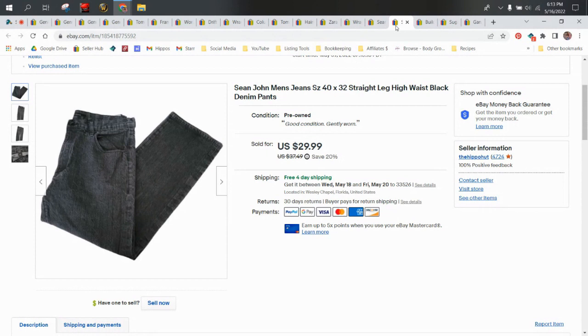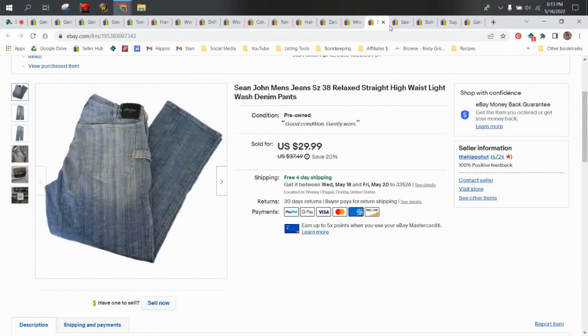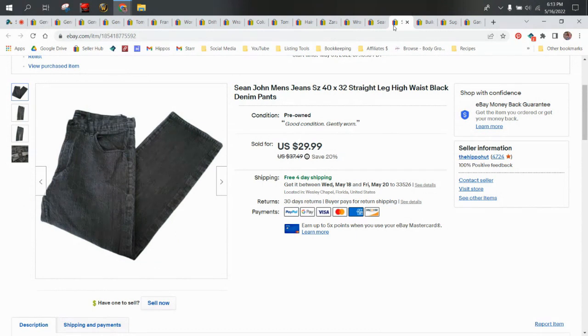We're going to start with these jeans here. These are Sean John men's jeans. I've talked about these recently. These were recently thrifted from Salvation Army on half off day. Paid $5 a pair. Here's another one. And this brand does move quickly. I like this brand. It's a solid high tier bread and butter. Sells for about $30, and it usually moves within 2 weeks. Sometimes faster, but I've never seen them sit around for a month.